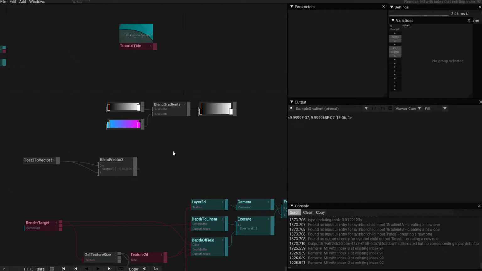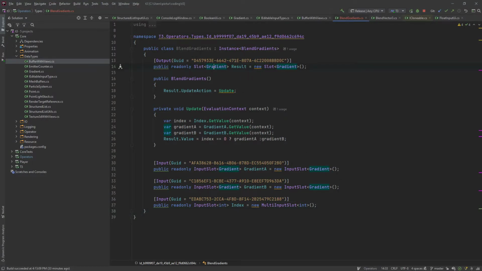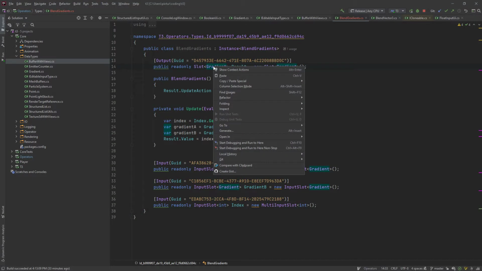So now we want to actually blend these two gradients. This might be a little bit harder because we have to understand what actually is a gradient. And the nice thing here is that since Tooll is open source, you can actually dive into there and look how things are made. So let's save this first and go back to our editor, and then let's go here and go to show definition. To be honest, I always forget how this is being done because I always press the middle mouse button or F12.